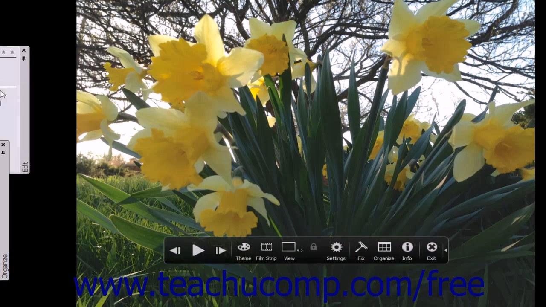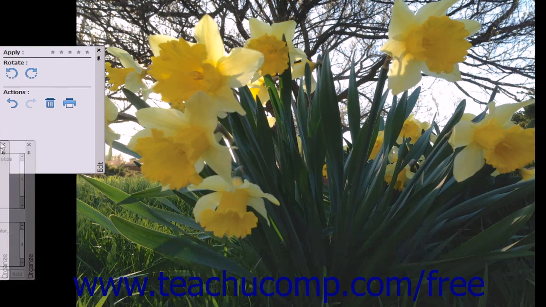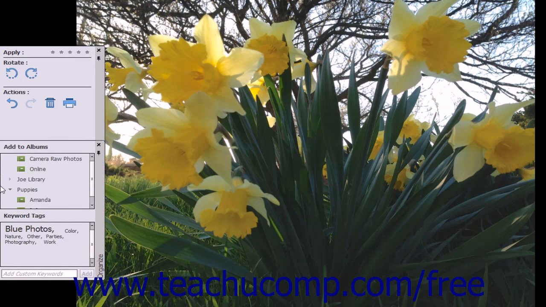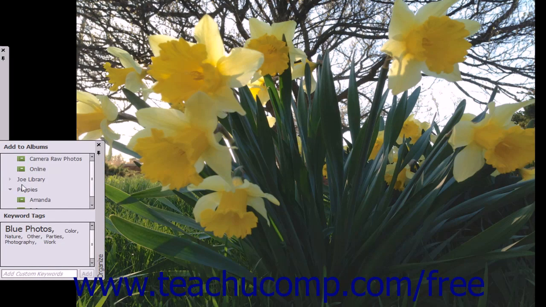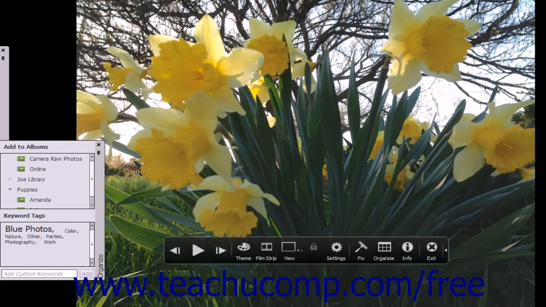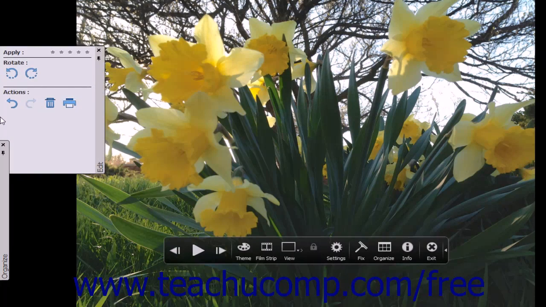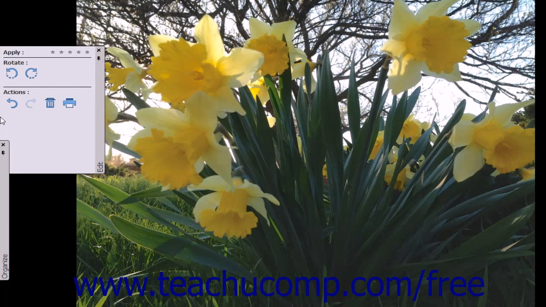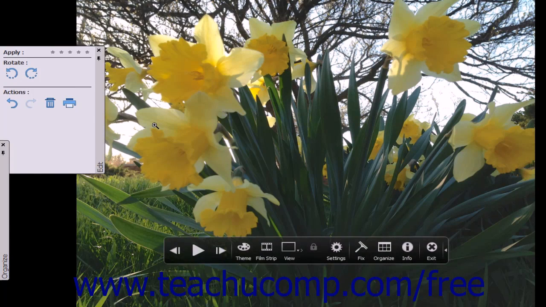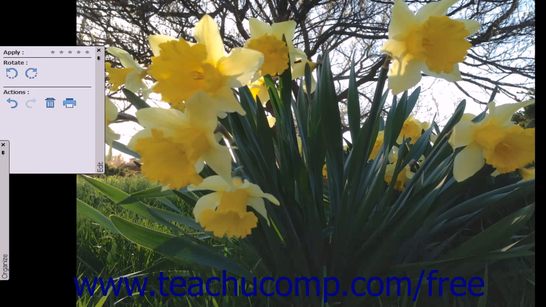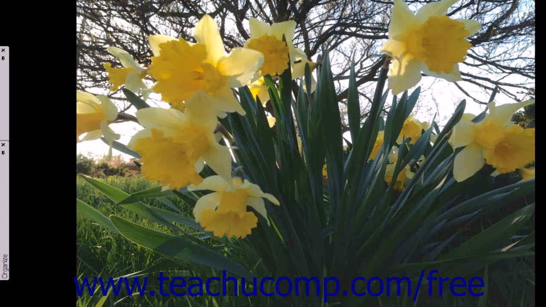You will also see an Edit and an Organize pane appear as automatically collapsible panels at the left side of the full screen view. When the panels are collapsed, you can roll your mouse pointer over the panel title bars shown at the left side of the screen to make the panels expand so you can access their tools if needed. After you move your mouse pointer away from the panels for a few seconds, they will automatically collapse again.